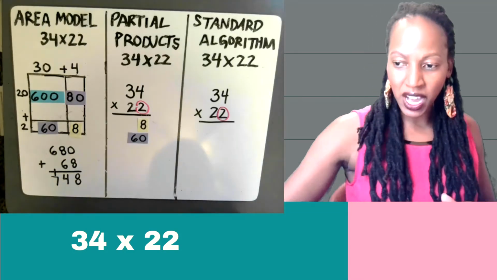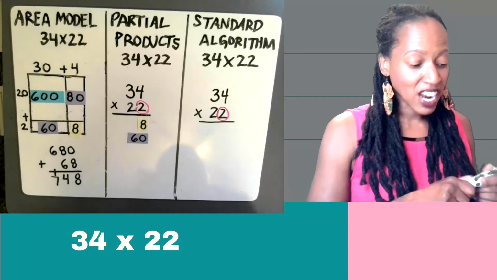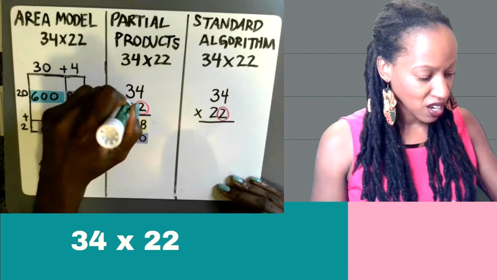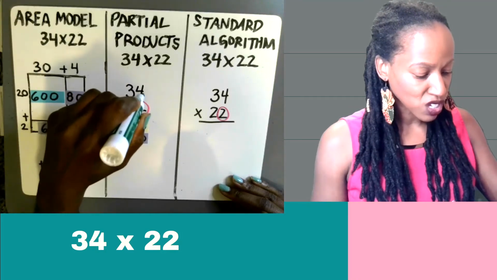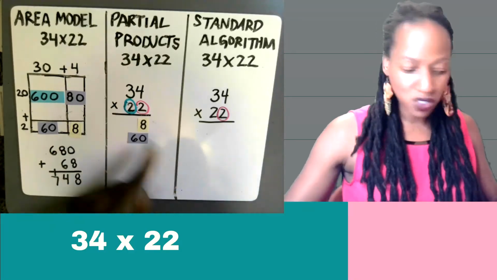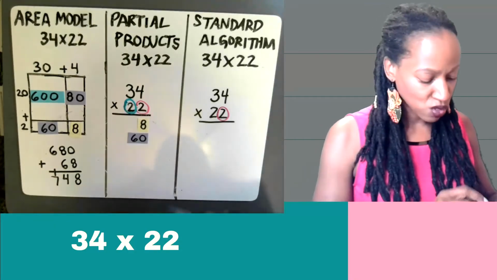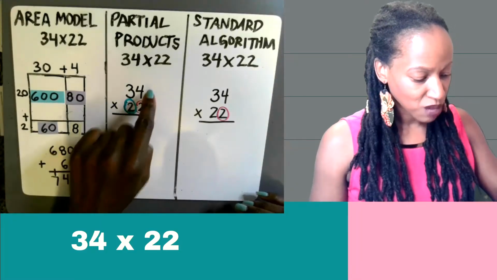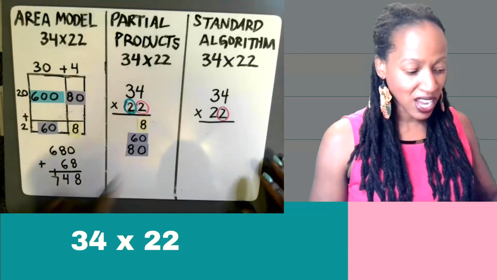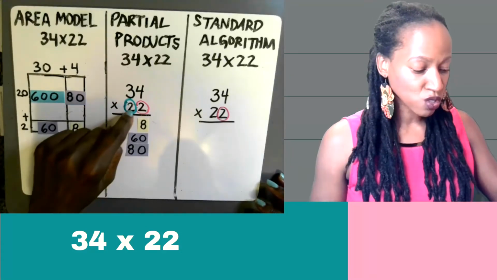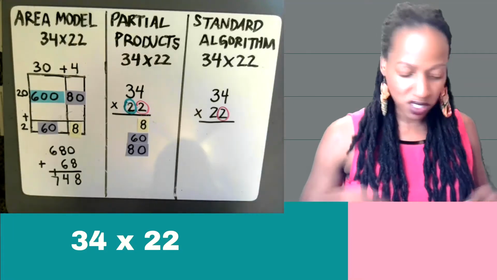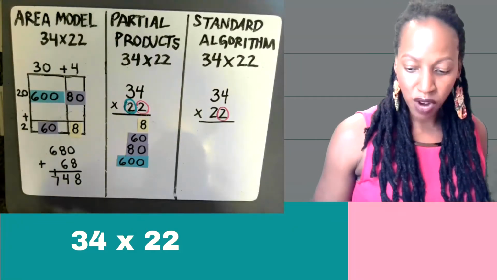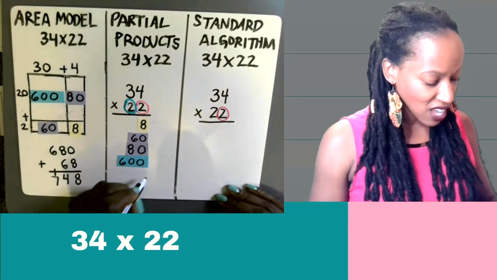Now that I've multiplied by all parts of that first factor, I'm going to look at now multiplying this 2 in the tens place times each part of the factor. So I have 2 tens, or 20 times 4. 2 tens, or 20 times 4, is going to give me 80. Okay? 2 tens times 4, 20 times 4 gives me 80. And lastly, I have 2 tens times 3 tens, or 20 times 30, should give me 600. So you can see I have all 4 parts of my partial product, and to get my final product, I need to add those together.